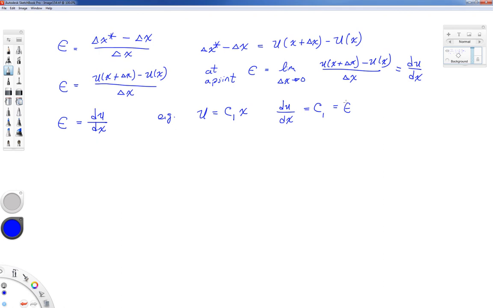If you have a constant displacement, say C2, then the derivative of that with respect to x would be equal to 0, and you would have 0 strain. A constant displacement is what you do if you take a bar, or maybe your pencil, pick it up and move it over to your right, and you don't stretch it out whatsoever. Every point on the bar has moved or displaced the same amount, so you have zero strain, and that makes a lot of sense.